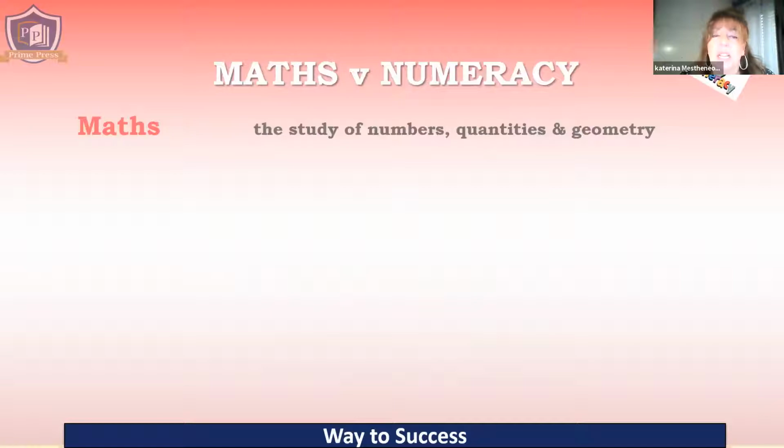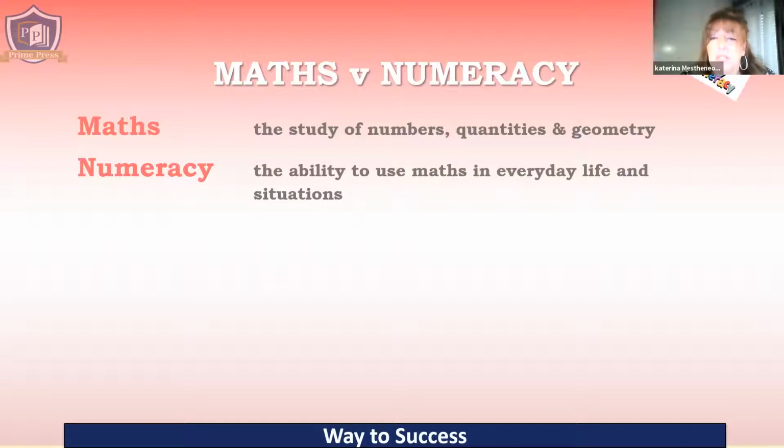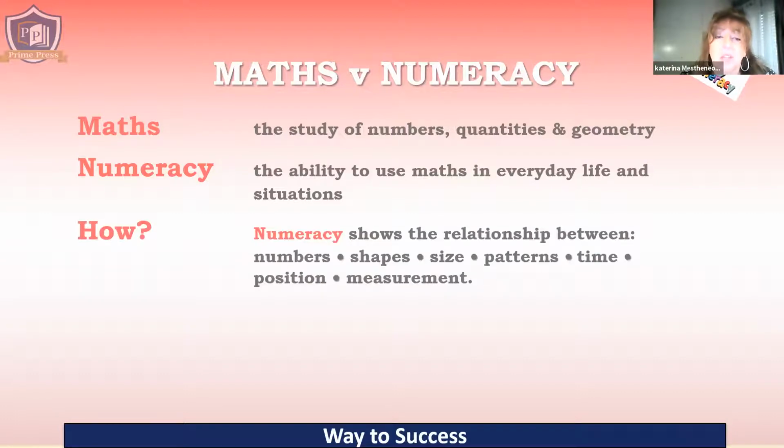So let's have a little look at the difference between maths and numeracy. Maths is the study of numbers, quantities, and geometry, whereas numeracy is the ability to use all of these, the numbers, the quantities, the maths, geometry, in everyday life and everyday situations. Numeracy shows the relationship between numbers, shapes, size, patterns, time, position, measurement. I'm sure there are others.